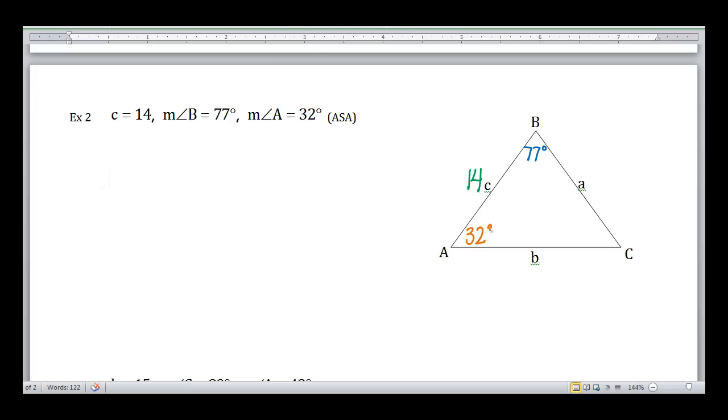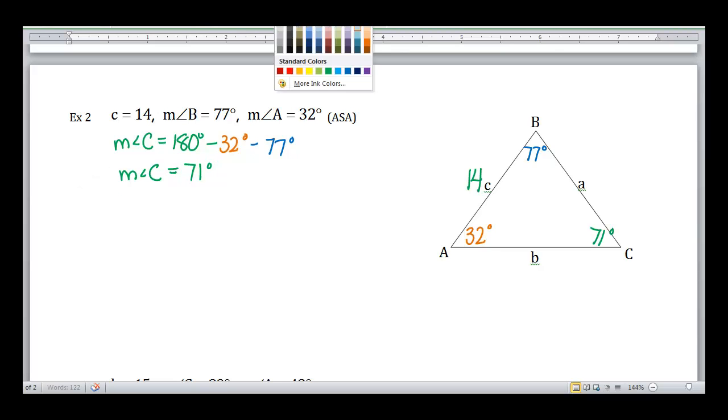In this case, if I look right now, I don't know any angle and its opposite side, so I don't have a ratio to start with. But since I know 2 of the 3 angles, I can easily subtract those 2 angles I know from 180 degrees to get angle C. That will allow me to have the ratio we need to start, where we know both an angle and an opposite side length. So the measure of angle C, again, is going to be 180 degrees minus our 32 degrees of angle A and the 77 degrees of angle B. If I go ahead and calculate that, angle C is going to be 71 degrees.